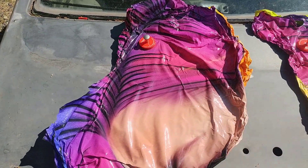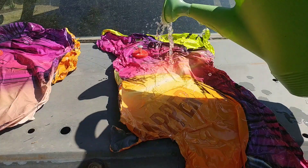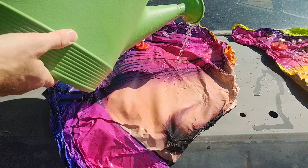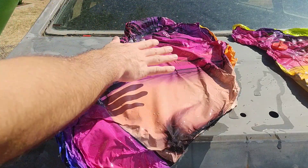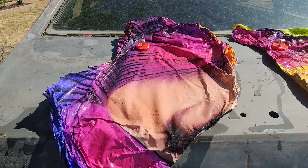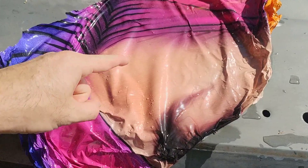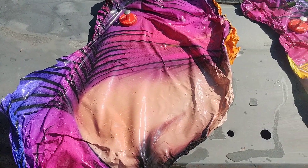Definitely a difference. I'm going to pour some water over it so you can see the difference between the two. Here's our test sample without Shine Armor — you can see water flows pretty well, but it covers the whole surface. And here's our sample with Shine Armor. Definitely a different flow rate — you can see it's starting to slide off a lot faster. You can also see how much water is left once you pour it on. The untreated sample has water just sitting on it, kind of grabbing the surface. On the treated side, there are much smaller water droplets that flow off more easily because of the coating.